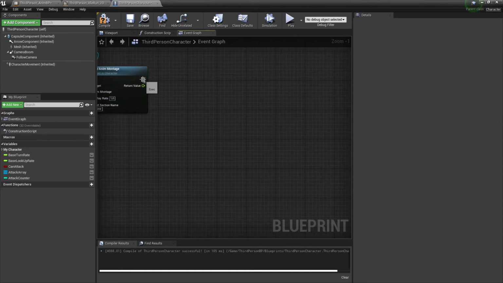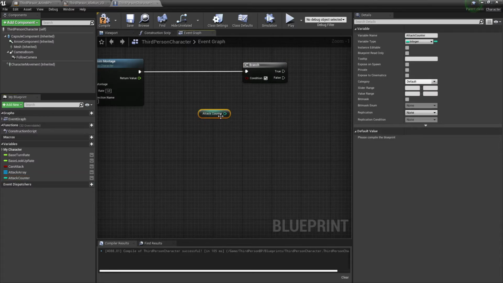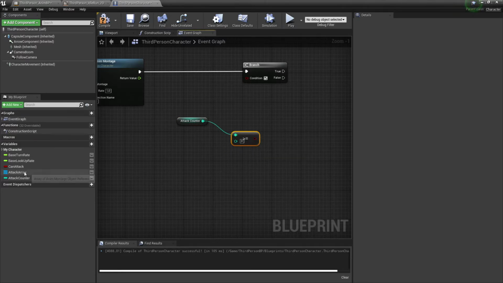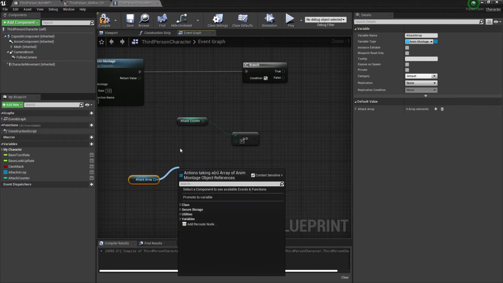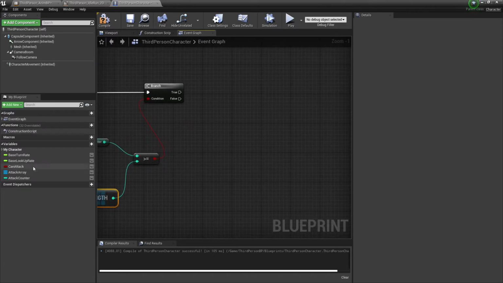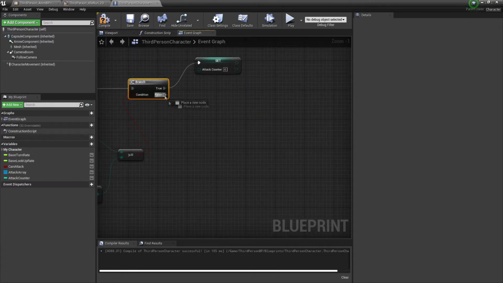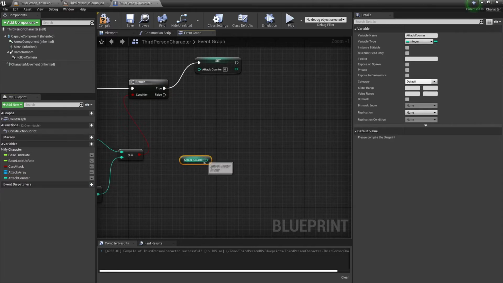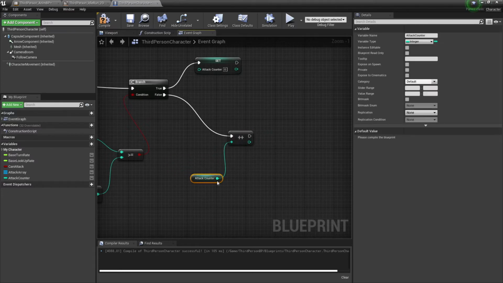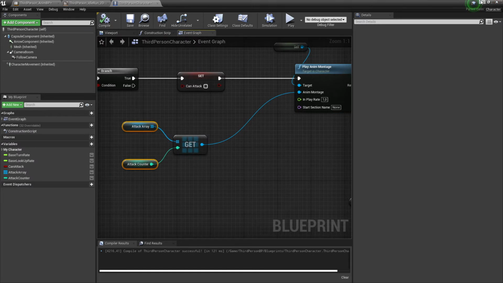And what we want to do for the end is branch on the fact that if the counter is higher or equal to the length of the array, we're gonna set the attack counter back to 0. And over here, if it's false, we're gonna get the attack counter, increment. Perfect. So it compiles, and now we're gonna need to do the montage.